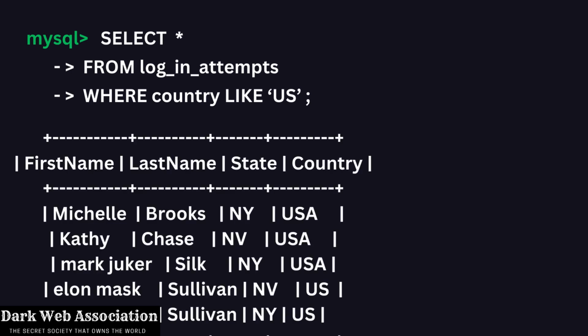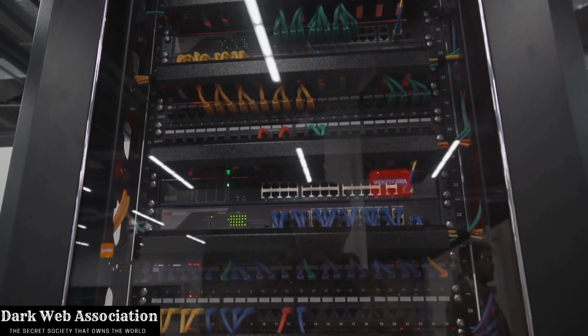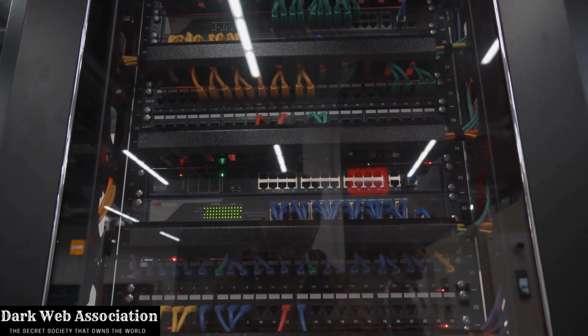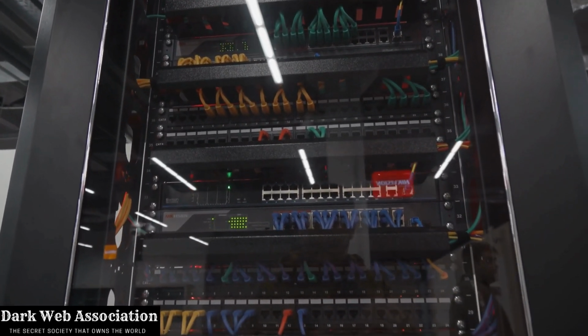Let's run this query to check if the output changes. This returns all the entries where the user location was in the United States. And now we can use the LIKE clause to filter columns based on a pattern. Wow, we've already learned how to get very precise with our database and get exactly the data we need with one single query. I'm excited for what's next.